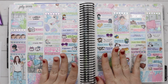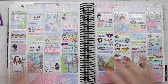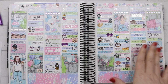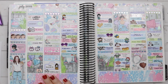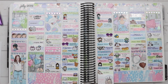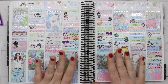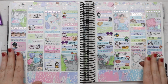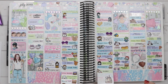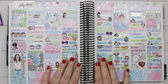I had an amazing Disney trip with my friends from uni, Steph and Kylie. And there's a little bit of LA here as well. I mean, I didn't have a great time at LAX, but overall the week was super great. And I have day extenders, everything I did in Disneyland, and I loved it. And I love this spread, it came out so perfectly. I fit so much stuff in. It's kind of crazy, but I love it.